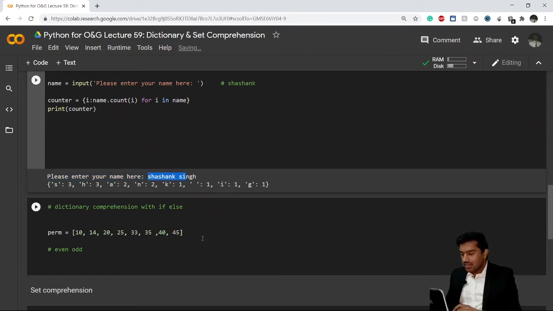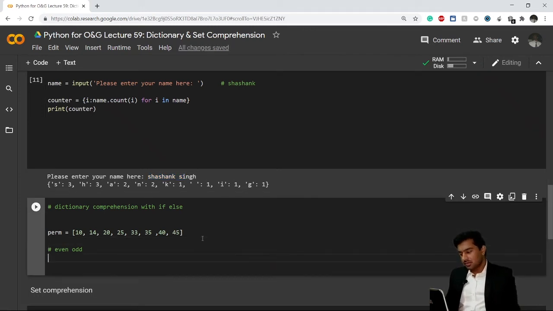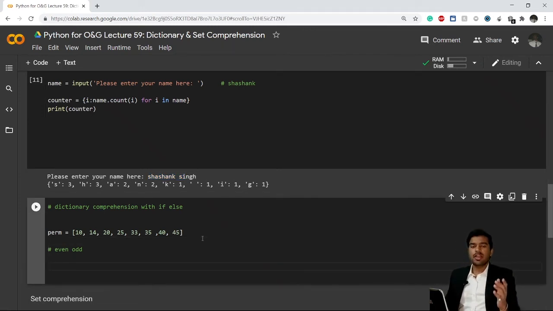Great. Now let us do dictionary comprehension with if else statement. Again, the format will be very similar to list comprehension, exactly the same. We'll just add a key as an addition to dictionary comprehension. I have already done this example in previous videos as well. What we did was we just created the value of even and odd for each of the inputs. So this 10 will represent me. I'll do it again.